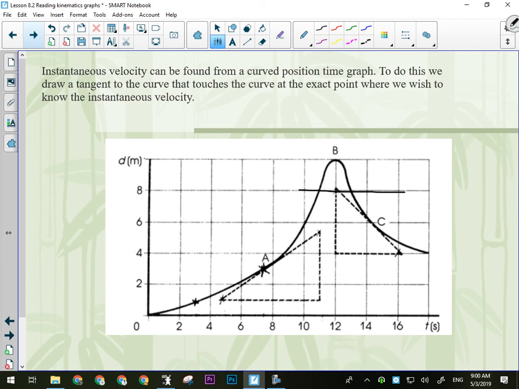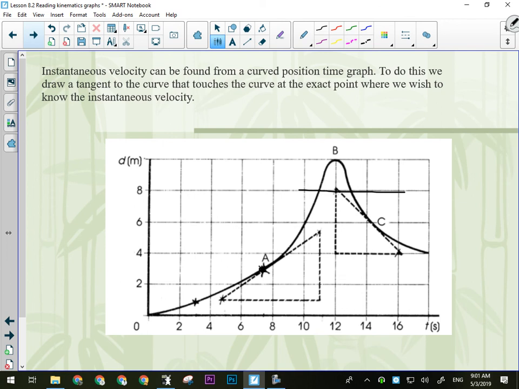So it's possible that a question could ask you this: what's the instantaneous velocity at this point? If it asks you to calculate the instantaneous velocity at that point, you can't go, oh, well, I'll just say that it traveled 10 meters in 12 seconds. Because that doesn't calculate the velocity here, that calculates the average velocity between there and there. And it wasn't going that fast the whole time, right? It's wanting the instantaneous velocity.